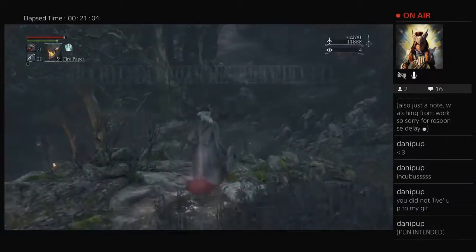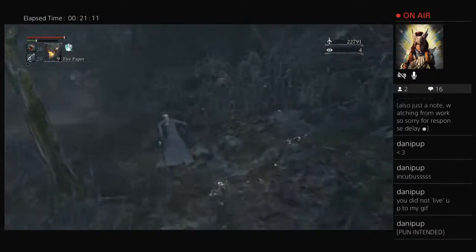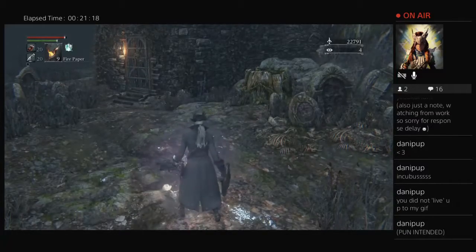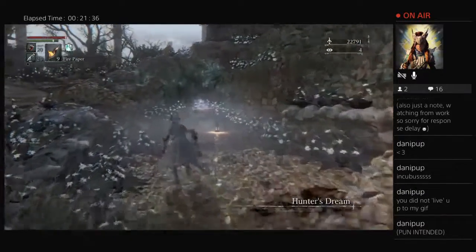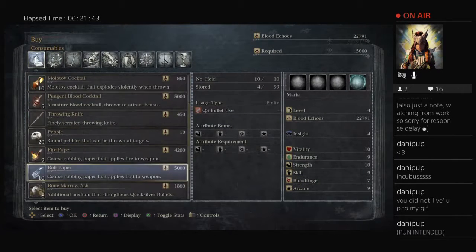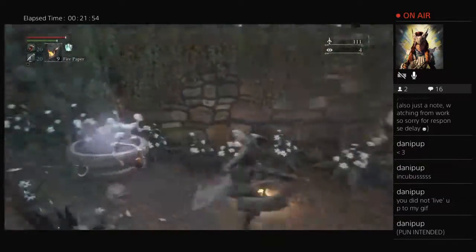Unfortunately, I don't have to go too far to get my echoes back. So we're just gonna avoid you guys. Alright. So I just gotta see if we need to get more blood vials, or if we need fire paper or bolt paper. So let's take a look. 61 blood vials, 13 and 14. So let's just get some more blood vials.